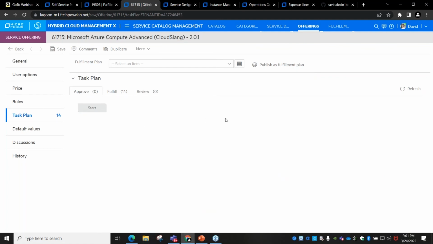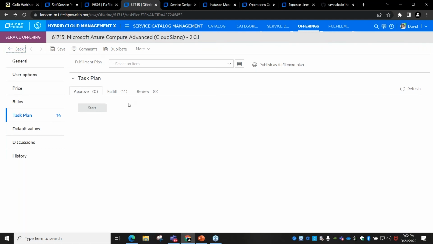And if I want to use this as a template, then I can simply publish this as a fulfillment plan. So it will go over here, so that maybe in the next D&D offering, I should be able to attach that. So you have complete flexibility of creating a fulfillment plan from scratch, and then make it a template, and make it available automatically for every offering that you create. And even further, if you want to make some modification or customization, you can still do it, and then publish it as a configuration template.